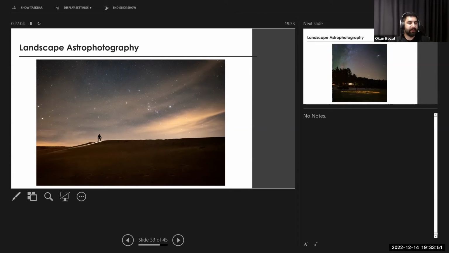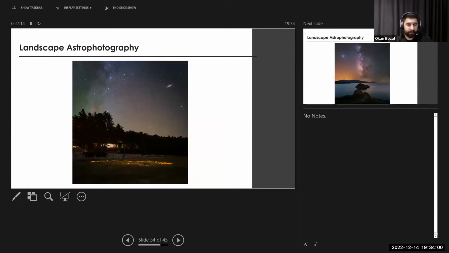As in this season, we are in winter, and the constellation Orion is up in the sky, and you can photograph it anytime you want. In the next one, you can see on the right side the Andromeda galaxy, and on the left side, just above the trees, you will see a pink nebula, which is called the Heart Nebula. I shot this photo with a 50mm lens, and I also used some buildings as foreground objects.